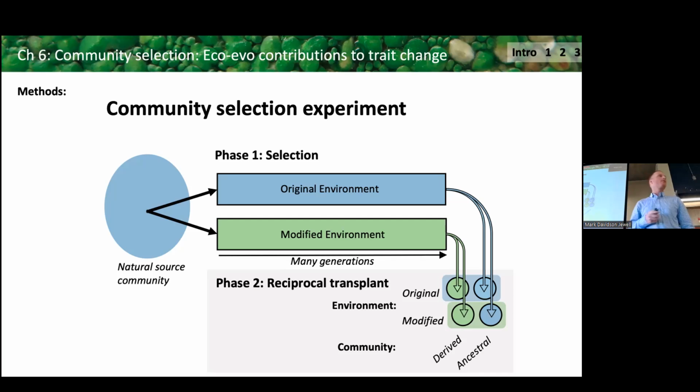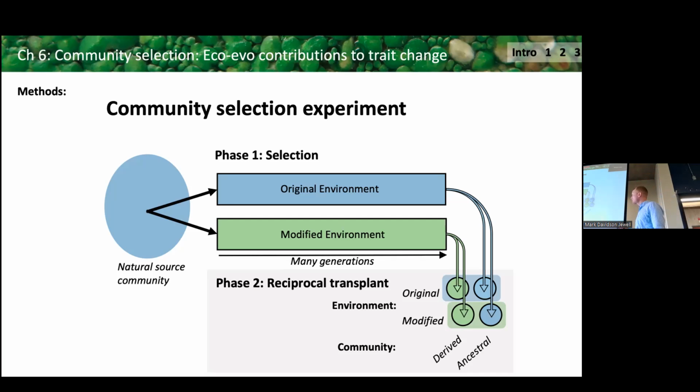So for those of you who aren't familiar with reciprocal transplants, it's a very classical and elegant way to separate phenotypic plasticity from genetic change, right? So if there's differences in species mean phenotypes at the end of the selection phase, we can then transplant them back into both environments. And if that change in phenotype is due to phenotypic plasticity, then it will reverse when you grow the plants in the opposite environment. However, if there are evolutionary genetic changes, then those phenotypes will be retained regardless of which environment they're grown in. Because we're only growing the reciprocal transplant for 2 to 3 generations, there's not enough time for evolution to act.